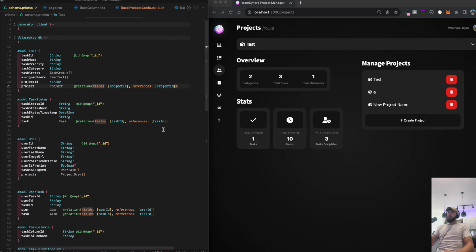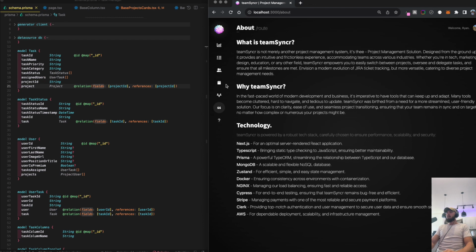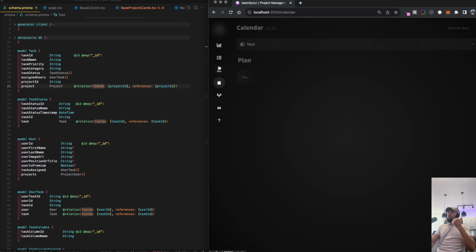But yeah, sidebar wise, I want to cap it here. I think we have 7 total. That's a good number of services and functionalities. These 2 are just basic about and tutorial stuff, but these other 5 are more logic based and heady, where these are just simple front end things that I'm not too worried about. The calendar service is going to be like that notifications type thing that we were building.